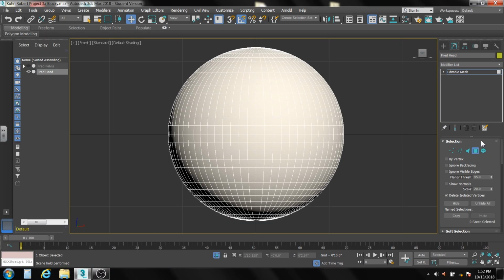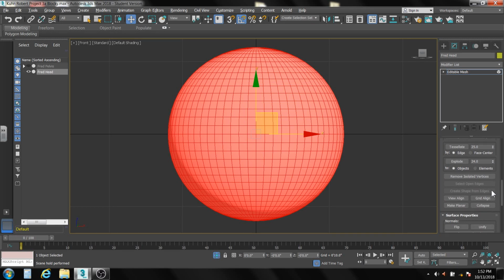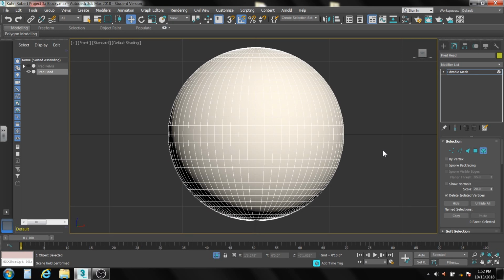All right, so back to this. First thing I want to do, let's see, what is this guy? So I select the whole element over here, and I want to make sure it's got a material ID of 2. Yes, that was a good guess. So that is all 2, and that is all good. The next thing I want to do is go to my polygons, and I'm going to start drawing out a mouth.